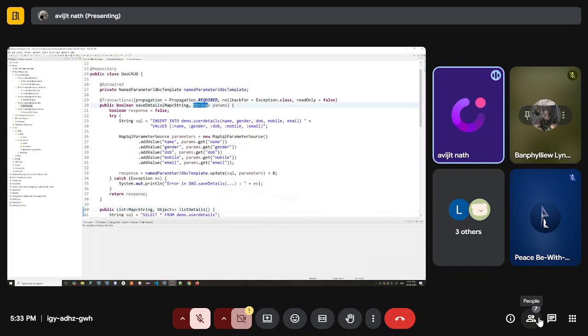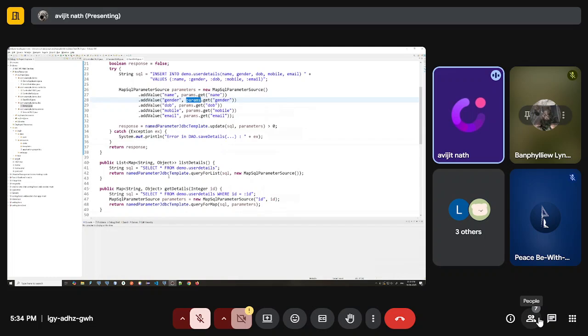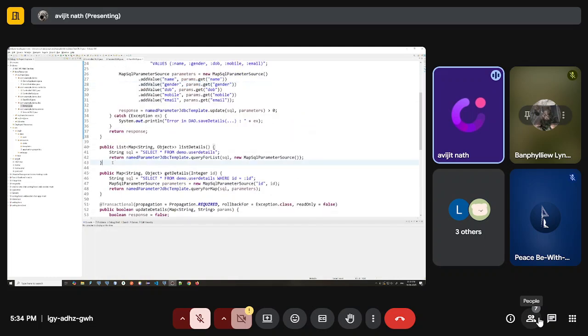Now in my case, whenever I was inserting, I gave string, because I know specifically that except the id, all the values in my table are strings. That's why I have given a string. You can use object also, but if you give object, you have to cast it over here. Even if it's a string, you have to cast it to a string. If you have an integer, you have to cast it to an integer. So to make it simple, I have given a string over there. But whenever you are retrieving from your database, it will always give you an object, so you have to use object only. So list of map: the first one is your key, and the second one is your value. So that is the list.